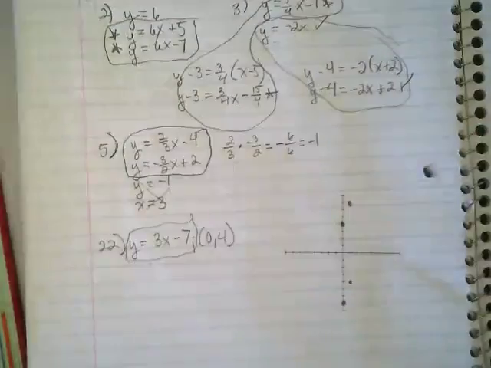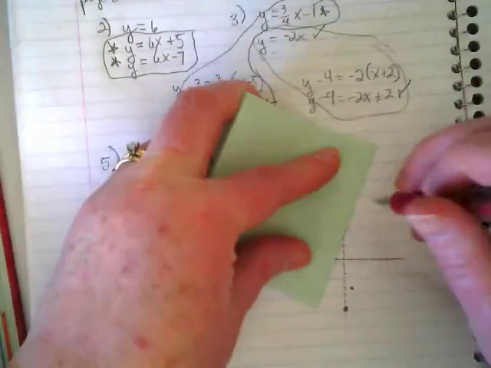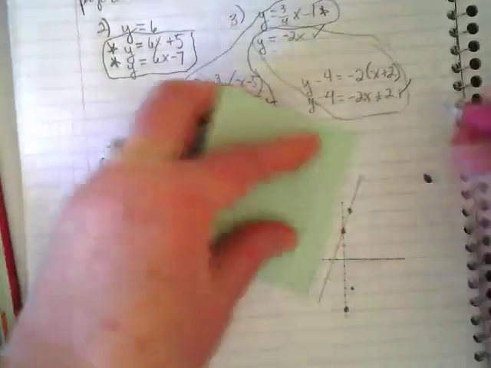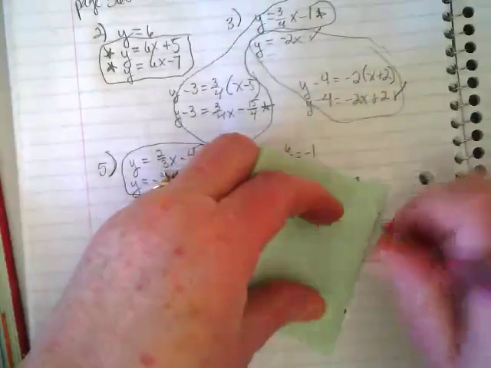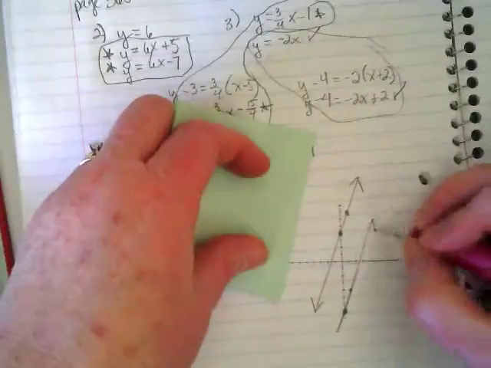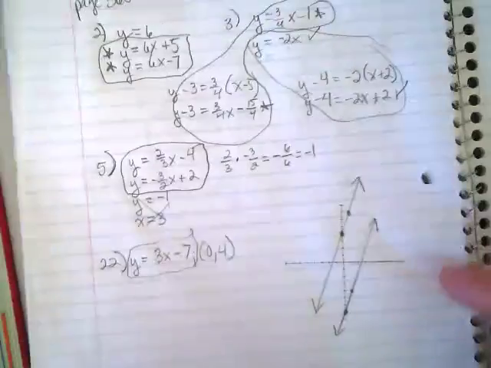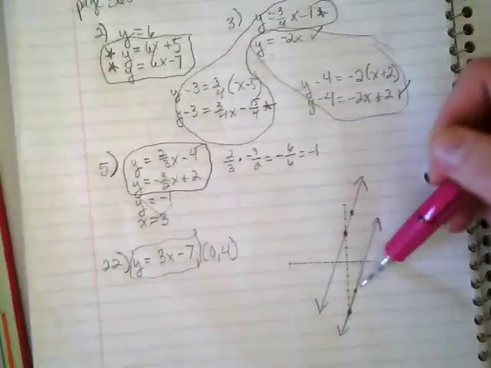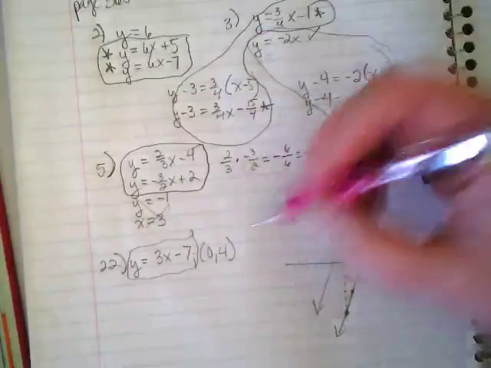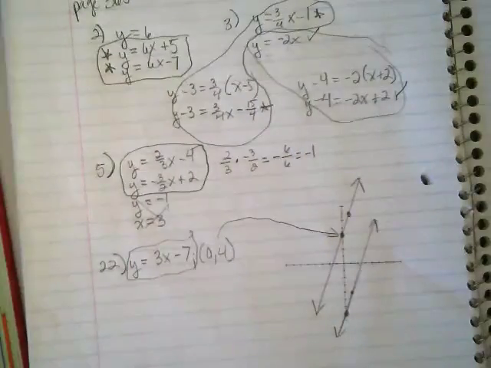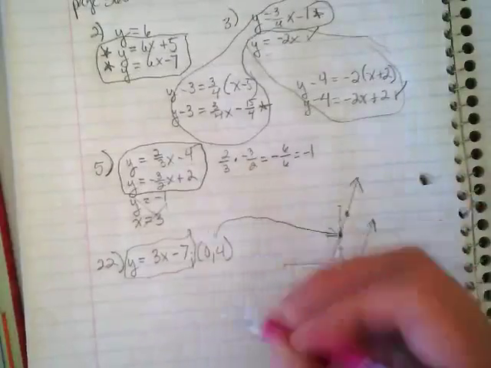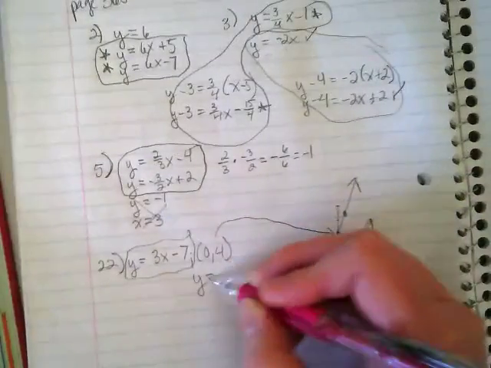And then we're going to have to go backwards. And we're going to go up 1, 2, 3, and over 1. And then we want to graph a second line that matches it. Oh, I see. Oh, so it's parallel. Because they're parallel. Hold on. So is this 0 and 4? What are those 4? Okay, now I get it. Because that's our original line. This is our original line here.